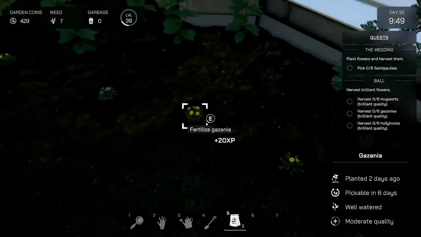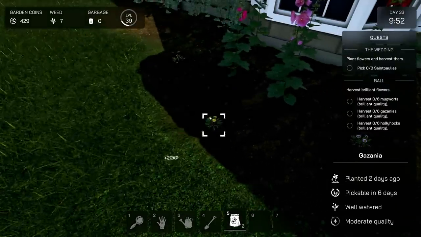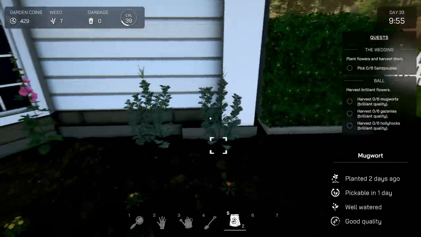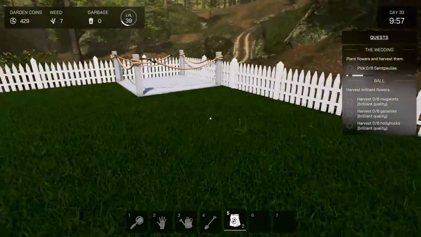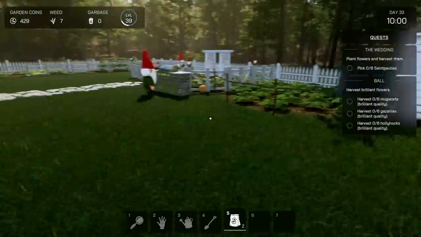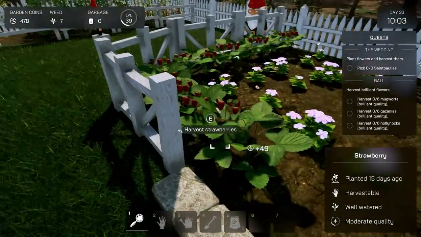Alright, so I'm basically gonna probably go around and get all the weeds, fill that thing up. Fill up the compost bins. And next time, I'll probably finish this day out. I'll sleep until tomorrow. But try to fill up the compost bins as much as I can. And then harvest, obviously, all these things and everything.